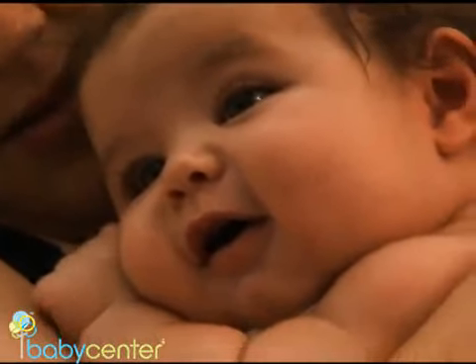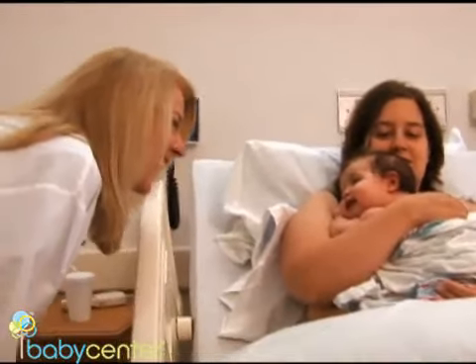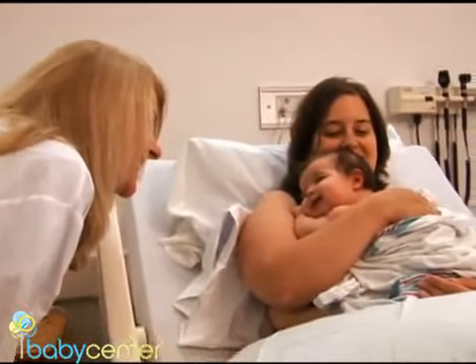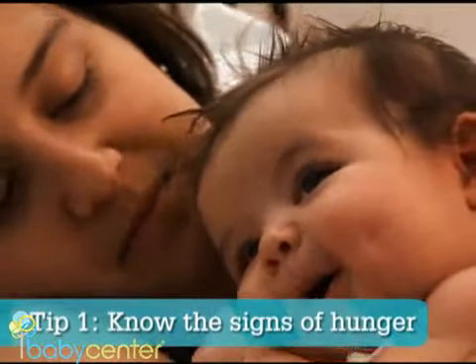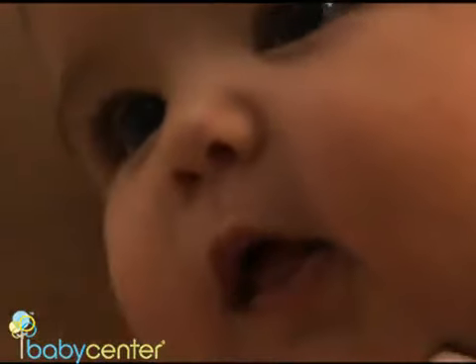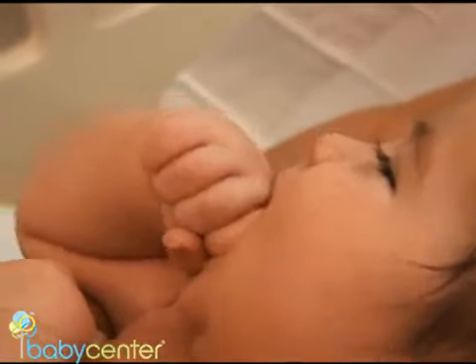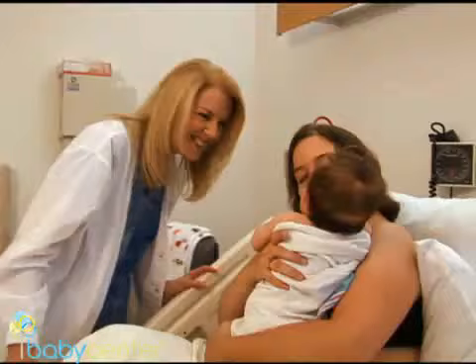You have to learn positioning. You have to learn your baby's cues, and he has to learn how to suck on the nipple properly. You'll want to begin feeding when you and your baby are relaxed, calm, and alert. Your baby will give you visual cues, like licking or smacking his lips, or sucking his hands or fingers to tell you he's hungry. Crying is usually the last sign of hunger.